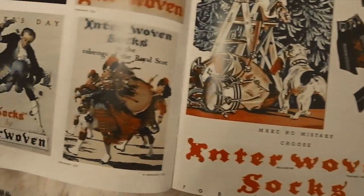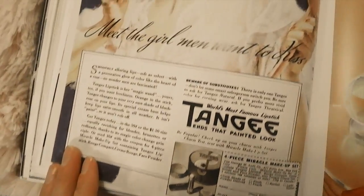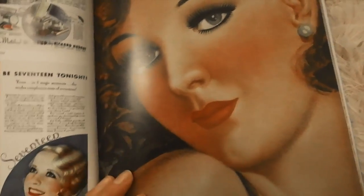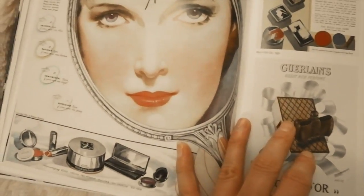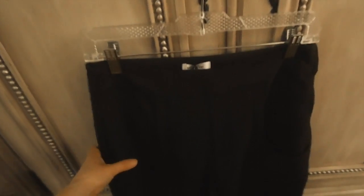Also in the 1930s, women started wearing pants. They would actually wear them to the beach, as sun tanning was popular because the French Riviera became popular, and so women would wear these long beach pants. Also many old Hollywood actresses put an emphasis on pants. Greta Garbo would wear pants, and Marlene Dietrich would also wear pants, and these were kind of long high-waisted pants that at the time were called beach pants.